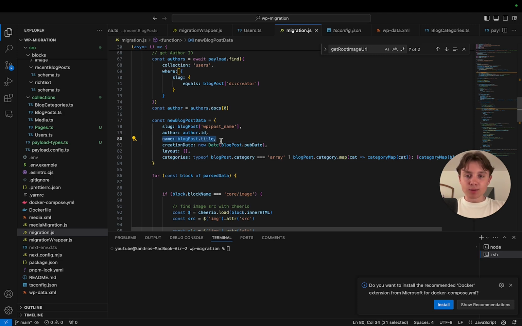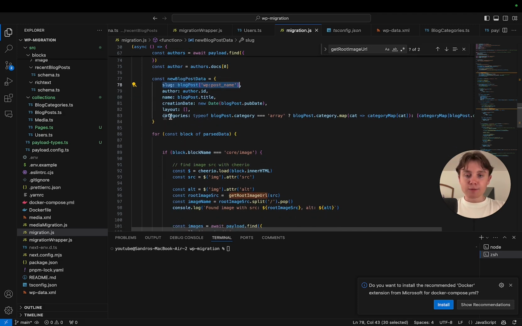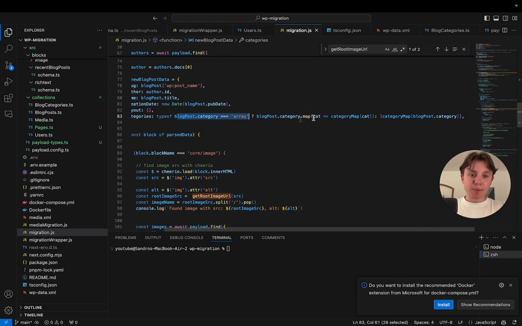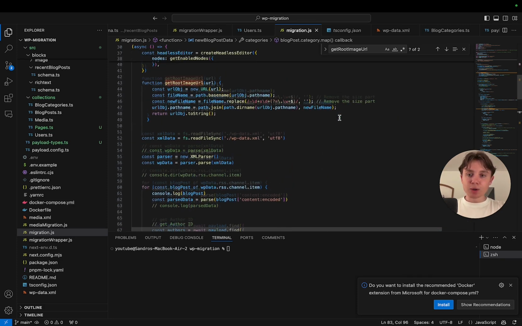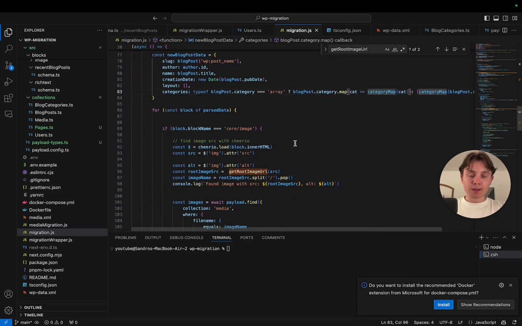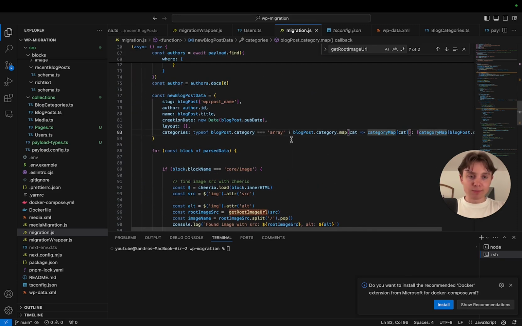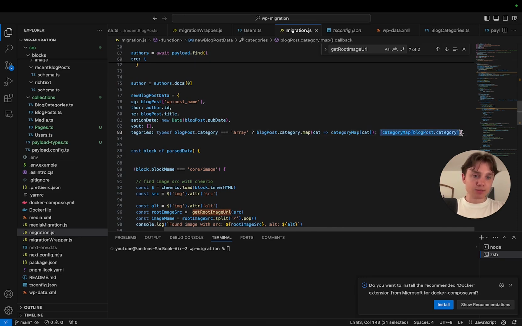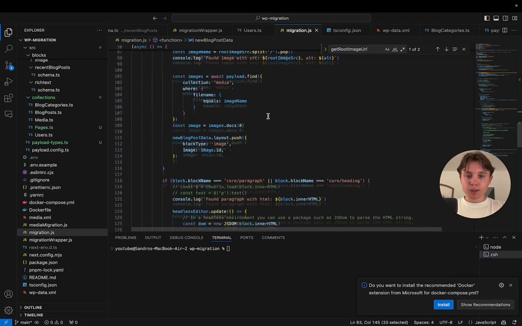The name is the old title. The slug is the old post name. And for the categories, if the category attribute is an array, so if a blog post has multiple categories, it will be an array in WordPress. We're just mapping it, and we're basically mapping the old names to our new ID. And then we're putting this in this relationship field. If it's only one, we just have one element.